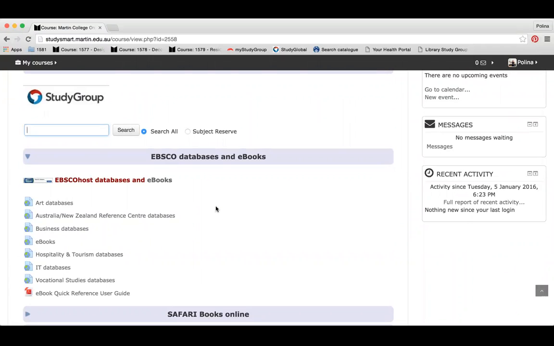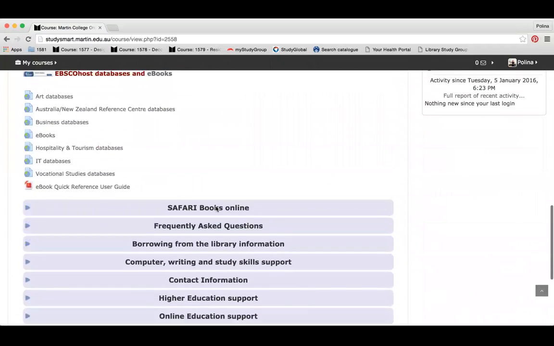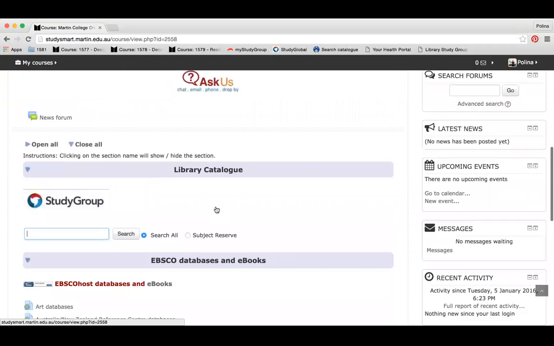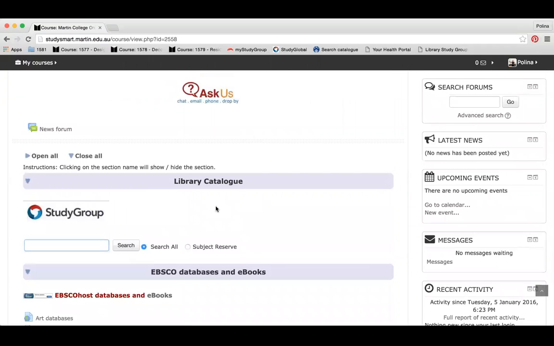And then you can actually request the books to be delivered to your door. You can borrow the book and they come to your door. This is a very good service which Martin Library's got.